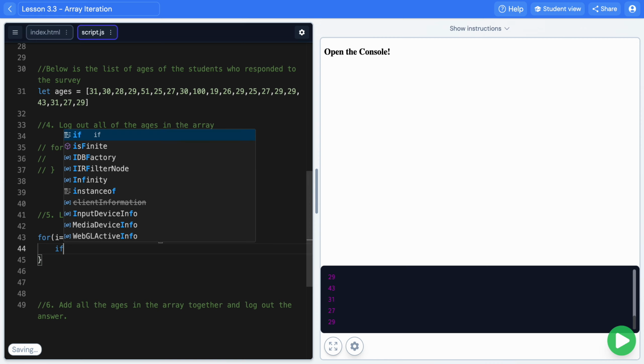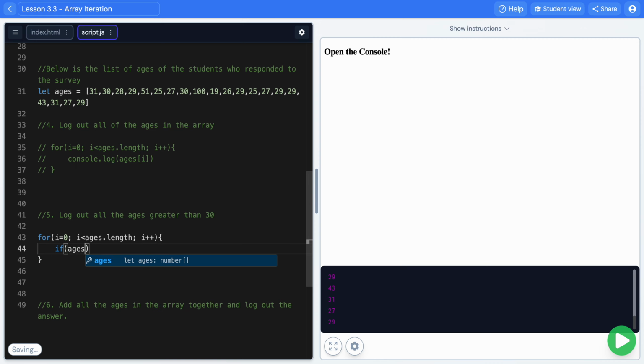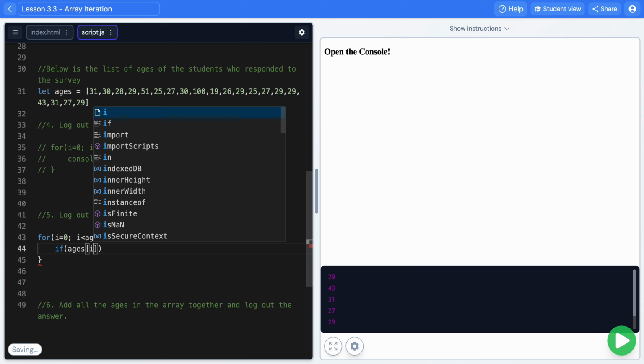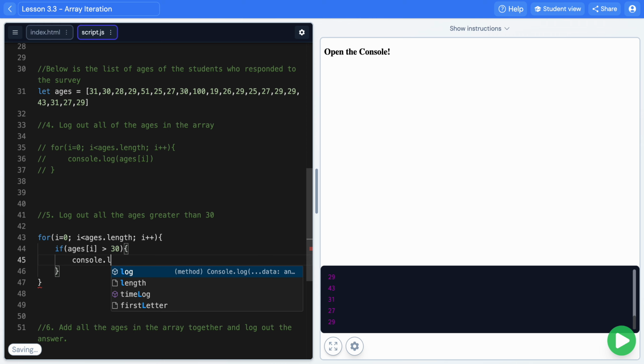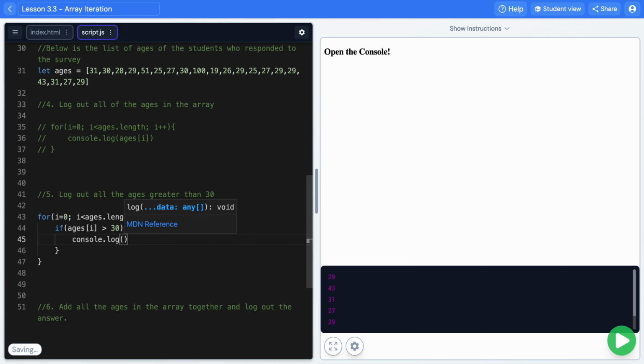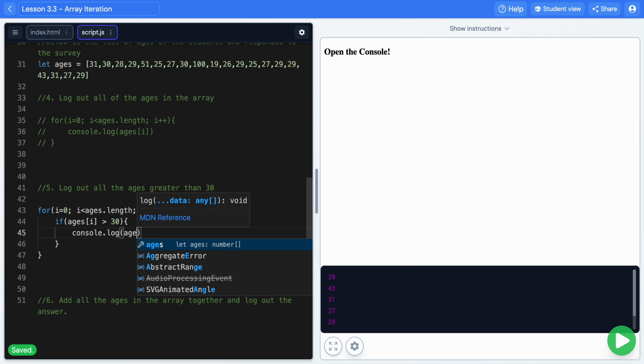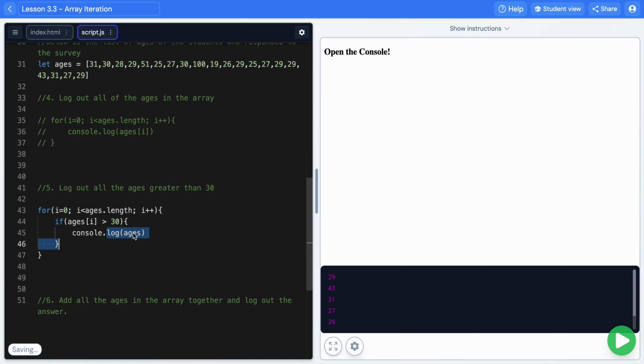If ages[i] is greater than 30, then I will console.log ages[i]. So this says if the age is greater than 30, console log it out.